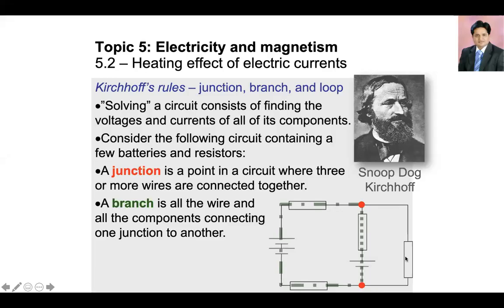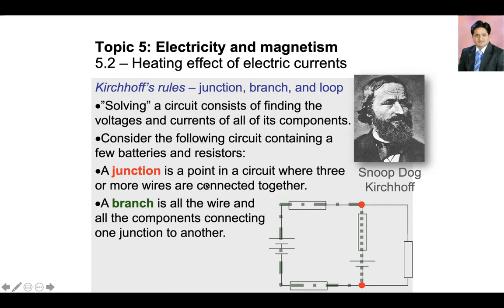So this is Kirchhoff's law. So what is Kirchhoff's law and why do you need to study it? Well, before this, you have studied Ohm's law. As far as Ohm's law is concerned, if you have one resistor and one battery, it's perfectly fine. You can use Ohm's law to solve the circuit. But the question becomes complicated as you attend the degree classes where you have multiple batteries, multiple resistors. That's when you need to use Kirchhoff's law to solve these questions. So let's understand some basic terms on Kirchhoff's law.